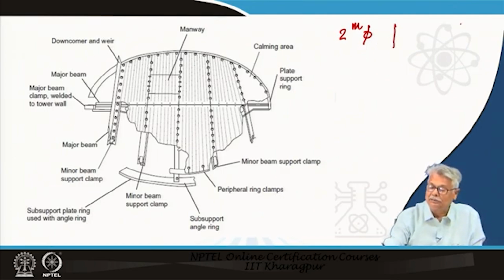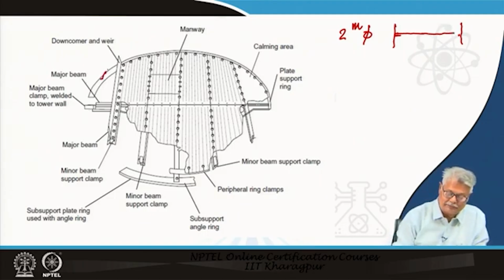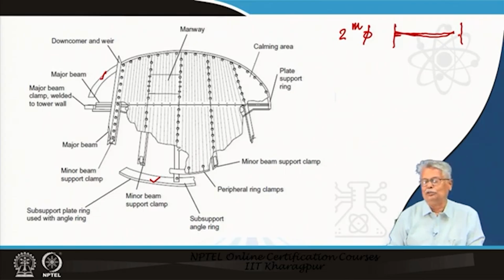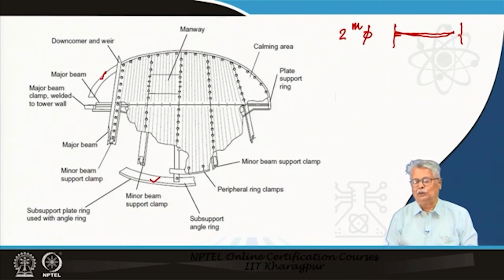You will have a tower, on which a ring will be fixed. I am not showing this part of the ring, and on the ring the tray deck will be placed. Naturally, this is the ring. Now, there is one more thing, the tray has to be fairly rigid. I cannot have any sort of sagging here. In fact, there is a sagging limit. When you check your construction, you ensure that you are within that sagging limit, and normally you check it with a water level.